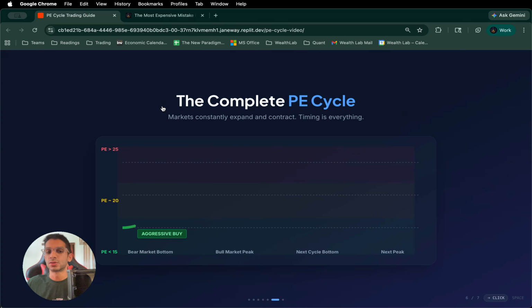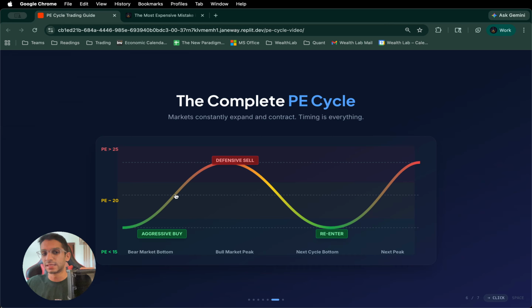All right. So the complete PE cycle looks like this. We are sometimes at the bottom. This is where you have to do aggressive buying, aggressive buying, aggressive buying till 20. Once it's above 20, you have to reduce, be defensive, take fewer trades, take more 5-star trades, more quality trades till the time it becomes 24, 25. And then at 25, I don't think there's the right time to even try to trade. Just put your money in a safer asset, wait for the markets to correct again.